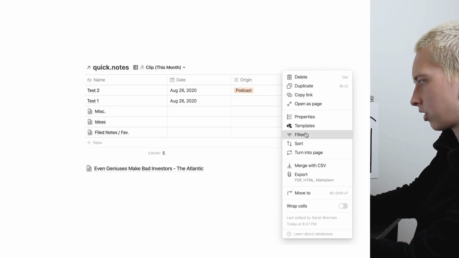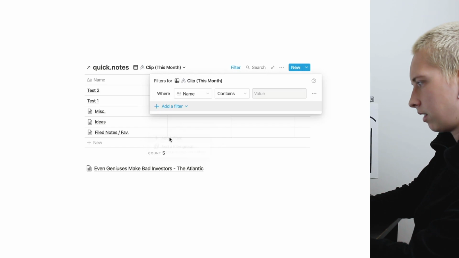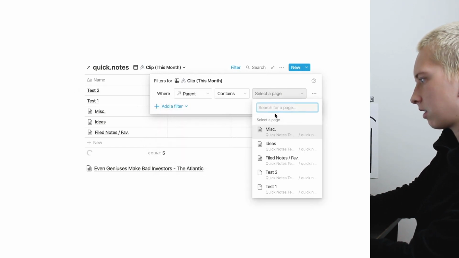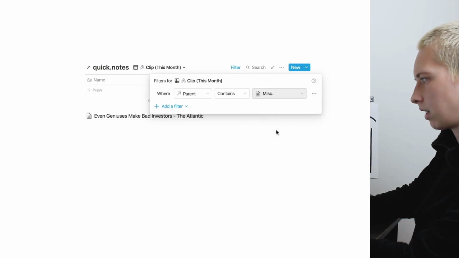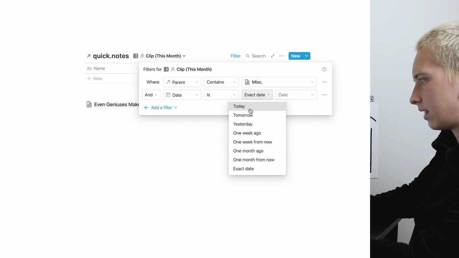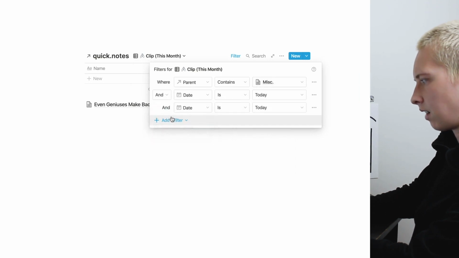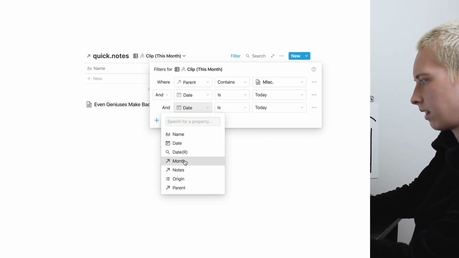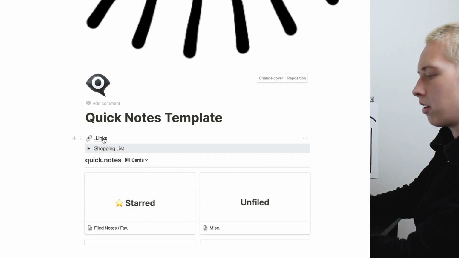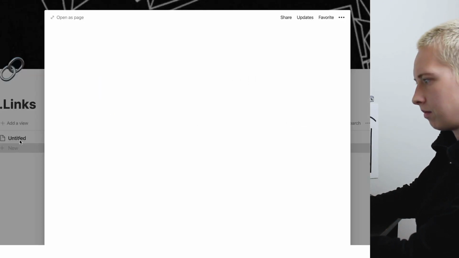Now the filter in here is going to be pretty similar. I'm just going to have parent contains miscellaneous, and the date is today, and I also want the month. Alright, so before we get into that, let's create month cards in links.